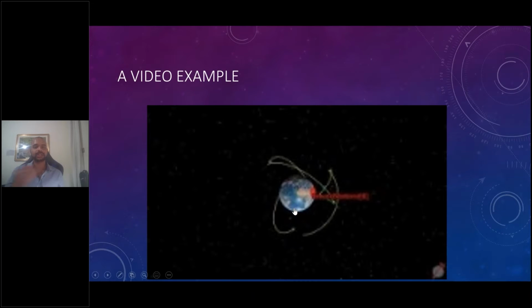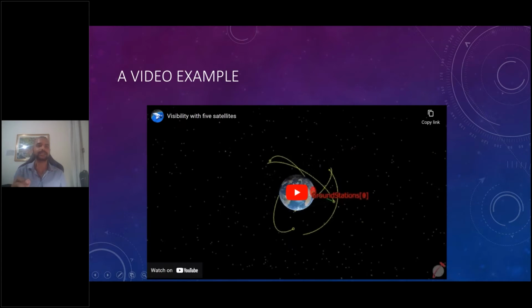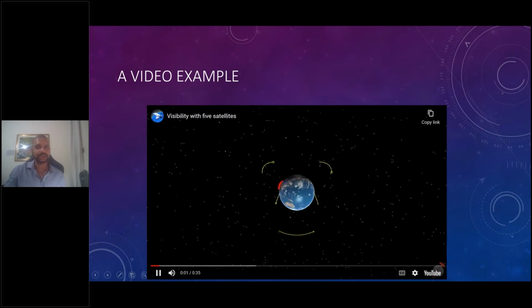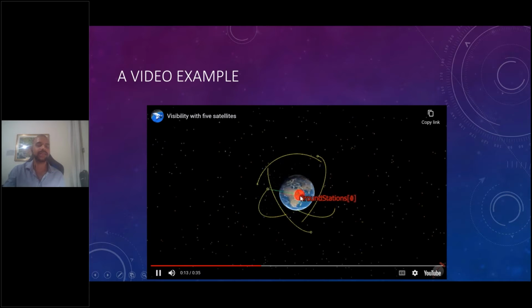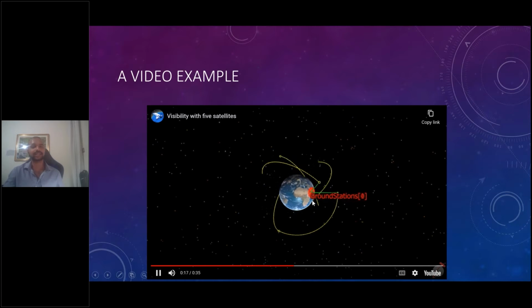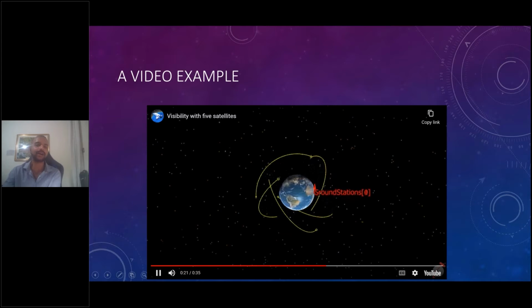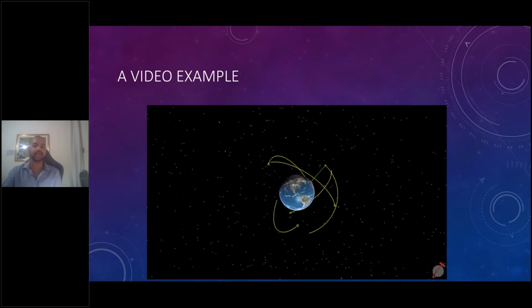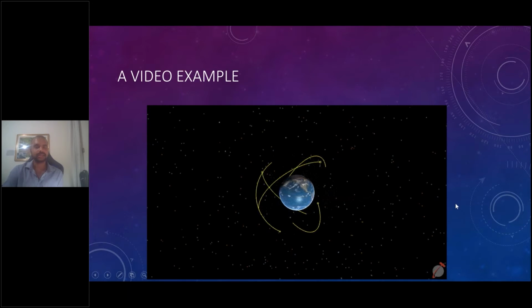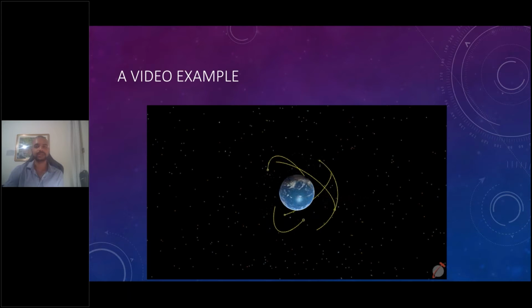What we'd like to do is first identify what sort of satellites are visible to the telescope during a certain period. After deciding that, we have to exactly locate at what time the satellite would be visible at which point. This is a video simulation of exactly that. As you can see, the yellow lines point out different satellites, but the green ones point out when the satellite is visible from the ground station. This is a way to predict when the satellite is visible. At the next level, we'll see how to also predict the right ascension and declination for the telescope to use. And this is done in FreeFlyer.